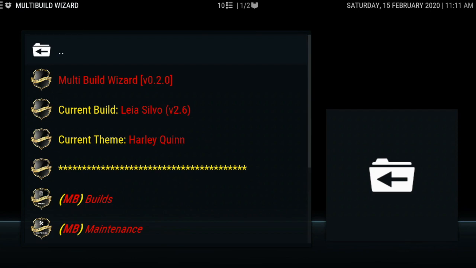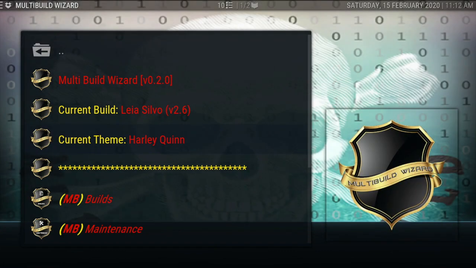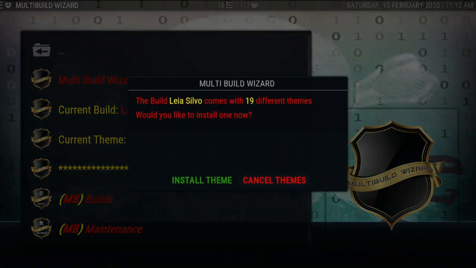Okay, and as you guys can see, it's a base joint. I don't know if a lot of you guys remember this, but it's real easy to install a theme too. You just go here, and if you want to install a theme, you just click on it. Okay, and it comes with 19 different themes.